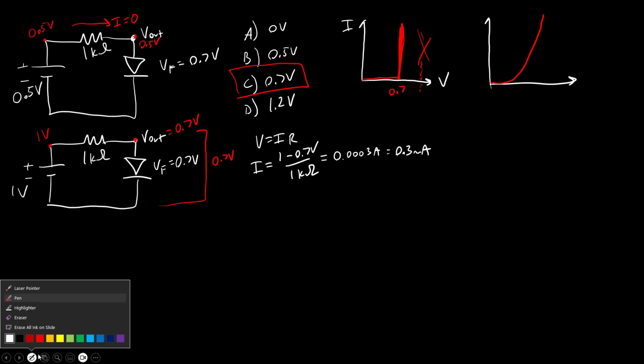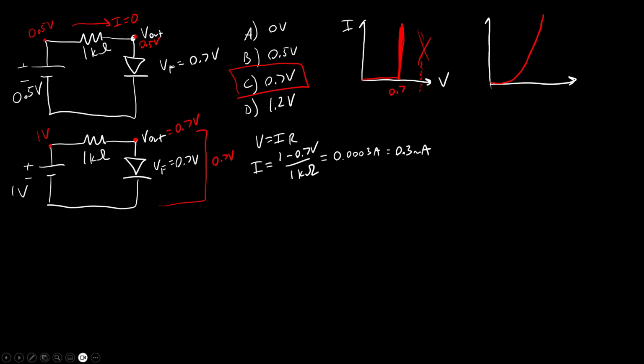So, something interesting you will note here is this output voltage does not change if I keep increasing this voltage. Just say if I increase that to 3 volts, I am still going to have that forward voltage drop 0.7 volts across my diode, but I am going to have a bigger voltage drop across the resistor and therefore more current through the resistor now. So I'm going to be dissipating more and more power in the resistor, but I am clamping or limiting the output voltage because it's just always going to be this drop across the diode. So that is why you can hear this circuit referred to as a voltage clipper.